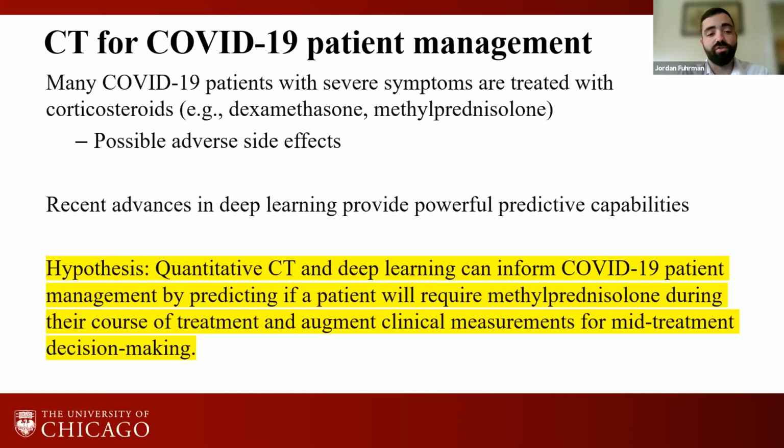And it would be very useful to develop tools that would help us identify patients which may or may not benefit from the use of these corticosteroids. Fortunately, recent advances in deep learning technology have provided us with powerful predictive capabilities. And so with that, what our group has hypothesized is that through the use of quantitative CT and deep learning, we can inform COVID-19 patient management by predicting if a patient will require corticosteroids, in our case, methylprednisolone, during their course of treatment. And then we can also use this tool to augment clinical measurements for mid-treatment decision-making.